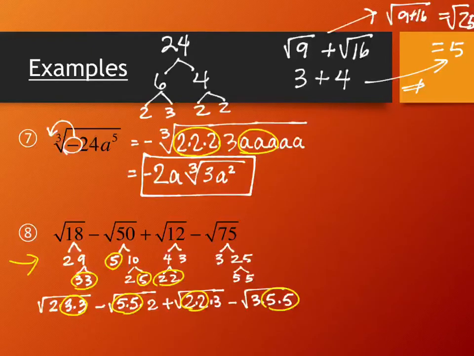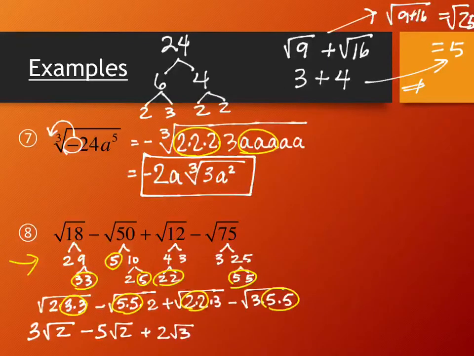Here's, whoops, that's not it. There's the group of 2. So you could do it from there. It would work just fine. And we need to bring out the groups of 2 a single time. So the 3 squared, the double 3's underneath, come out as a 3. So this is 3 square root 2. 5 square root 2.